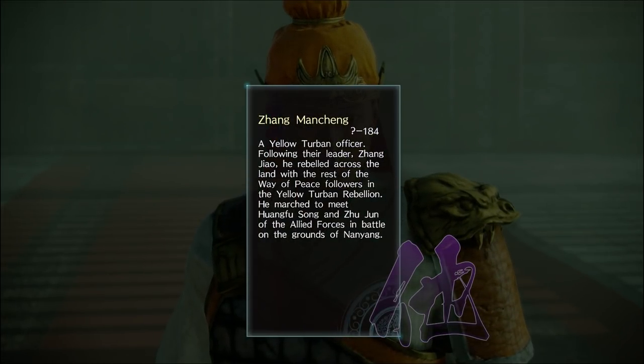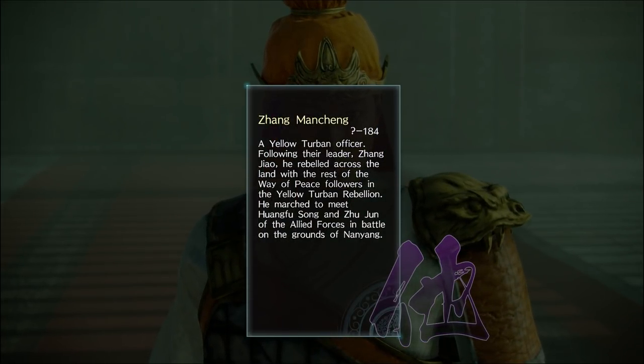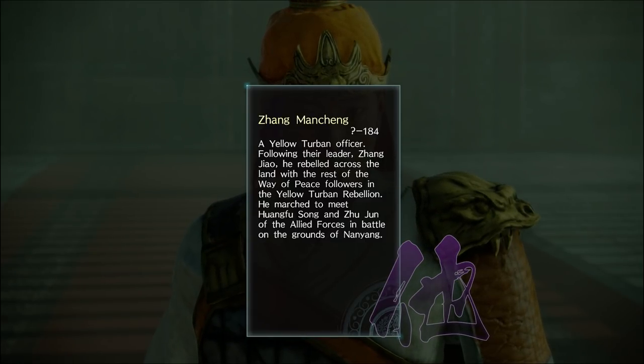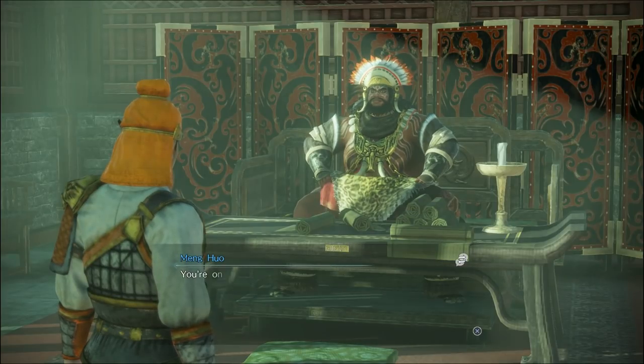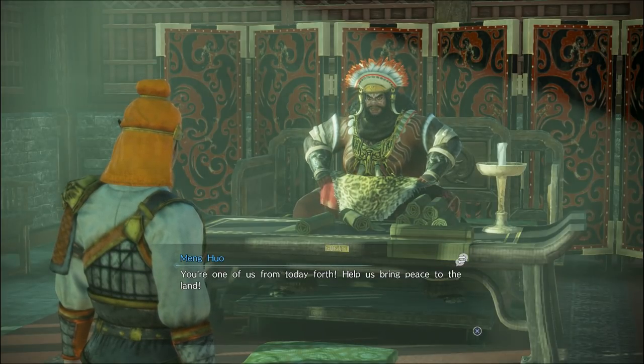A yellow turban officer. Zhang Jiao, he rebelled across the land with the rest of the Way of Peace followers. He marched to meet Huang Fu Song and Zhu Jun of the Allied forces in battle on the grounds of Nanyang. Cool. One of us from today.